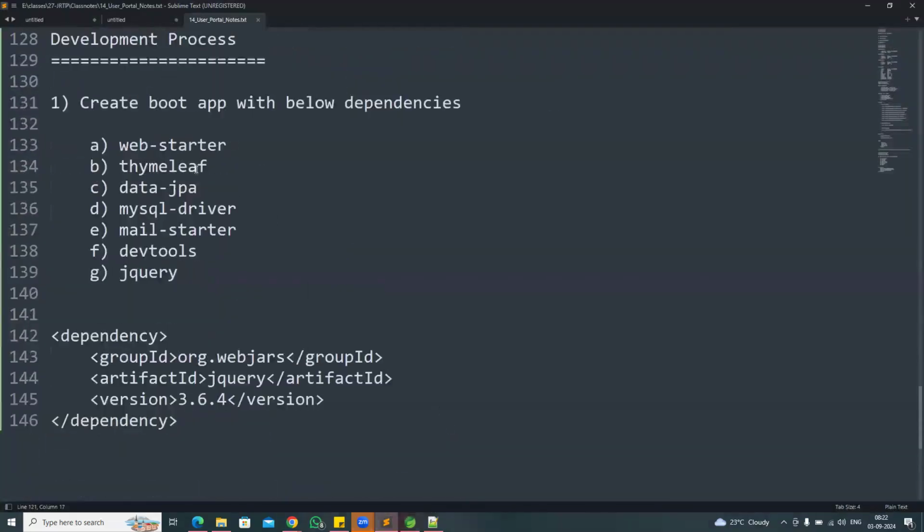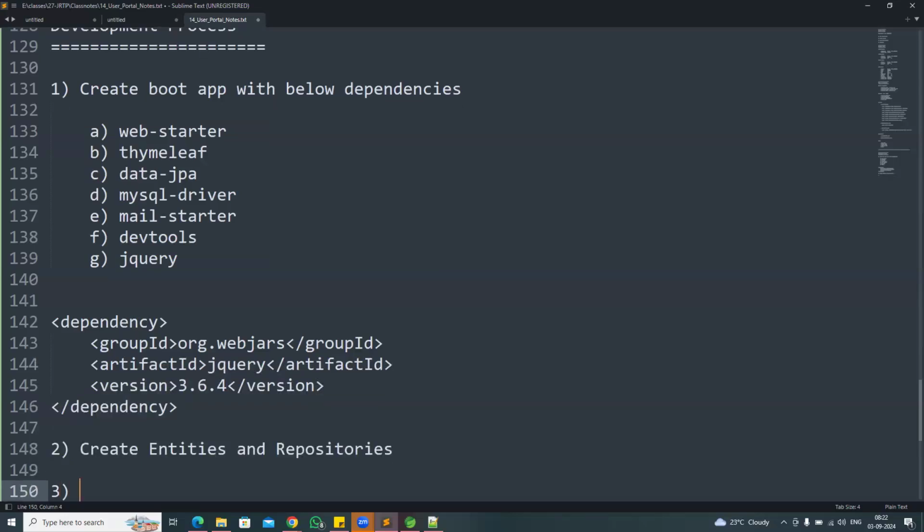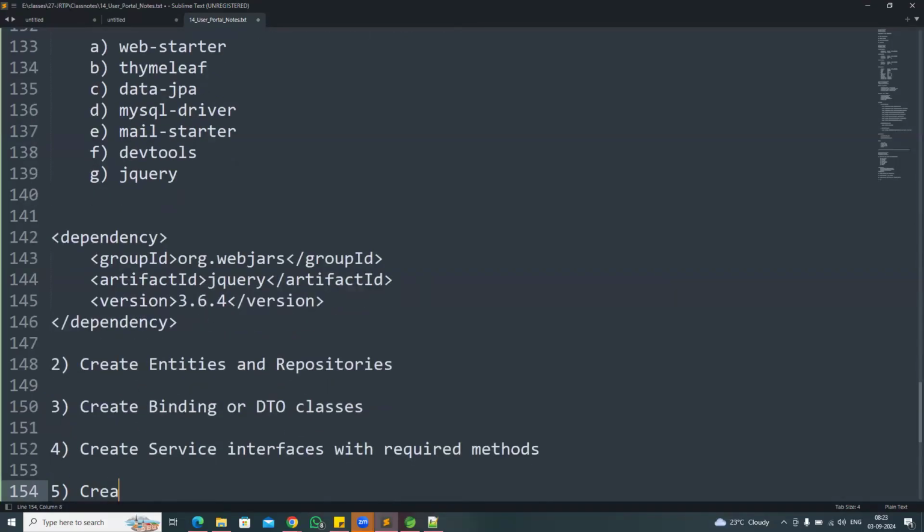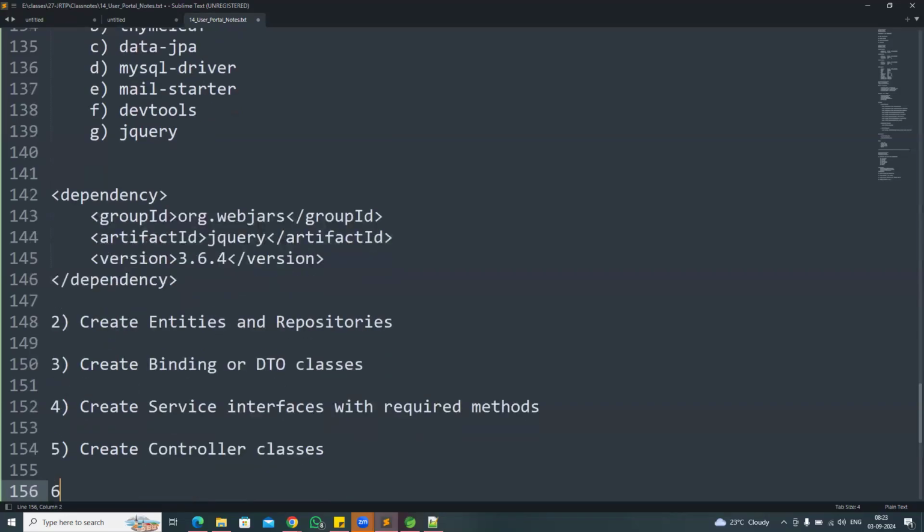So create a Boot application with the below dependencies, then create entities and repositories, binding or DTO classes, service interfaces with the required methods, controller classes, and view pages.